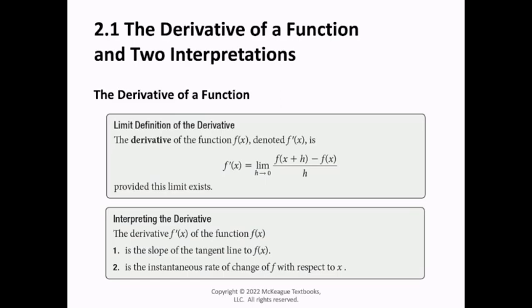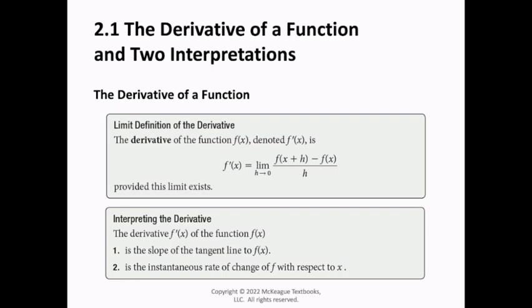So we have completed chapter 1, and in the last lesson in chapter 1, we looked at developing the idea of the instantaneous rate of change based on the average rate of change. We developed it by looking at the distance h between the two x values when you're looking at the average rate of change. When we take the limit as h approaches 0, those two x values close in, so there's not as much distance between them. And then it gets closer and closer to 0, which then we get close enough where we can say it's an instantaneous rate of change.